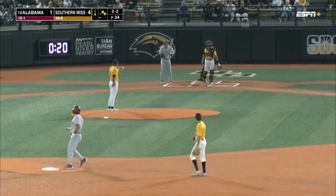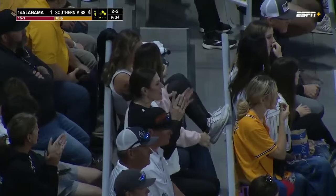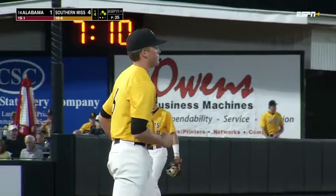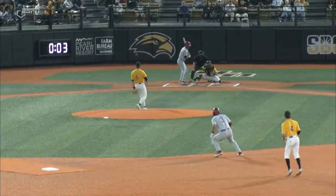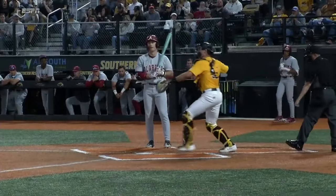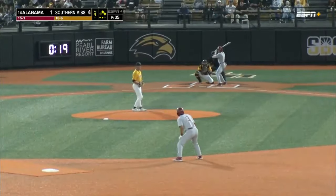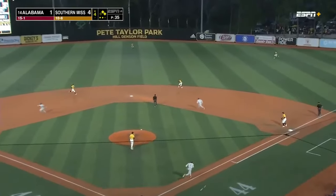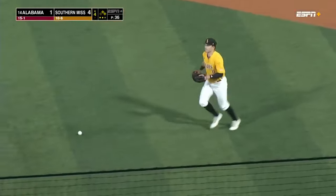2-2. A delayed call there. It was. Tucker Stockman didn't need a delay, the catcher for the Golden Eagles. You see the fist pump before Gilreath's disposal. Jason Gilreath, known for his tight zone. 4 strikeout of the night for Colby Allen. Maybe none bigger. Hodo's been a tough at-bat this season for the Crimson Tide. Slider here, shot to the second baseman, Seth Smith. Ground ball out over to Gillespie.